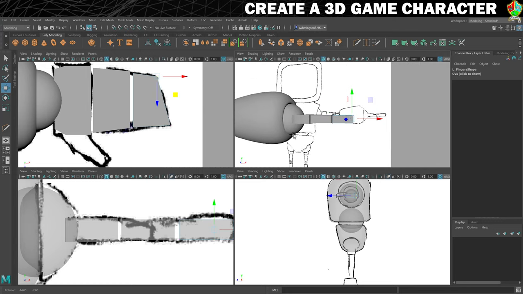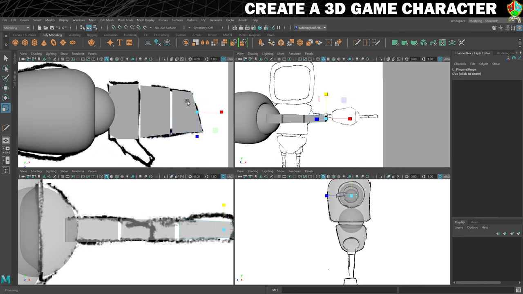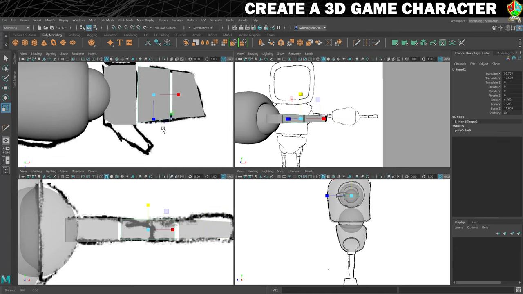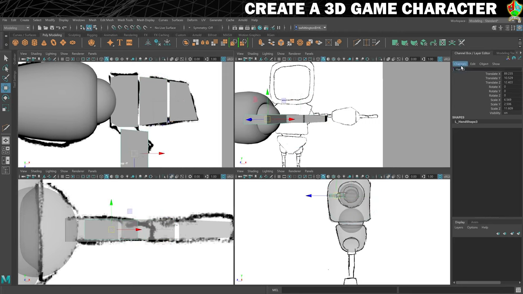I think what I'll do with the end of the fingers here is I'm just going to scale them down a bit to thin it out. That's pretty nice. Back into object mode, and then I'm going to use this bit just to give me something to work with for the thumb, which I'm going to do out of two pieces as well. So let's duplicate this, Control D. And we're just going to move it here for now so I can rename it L underscore thumb one.